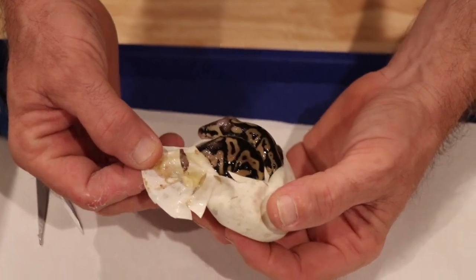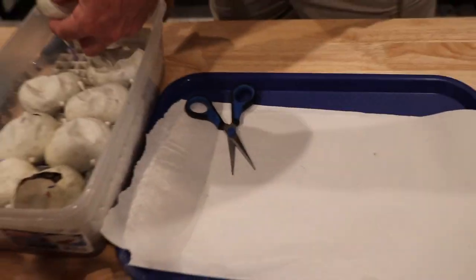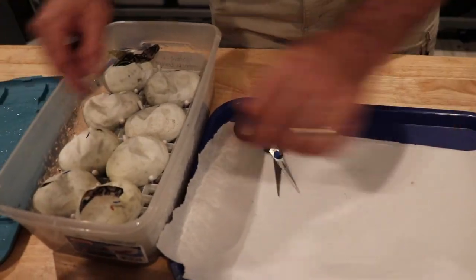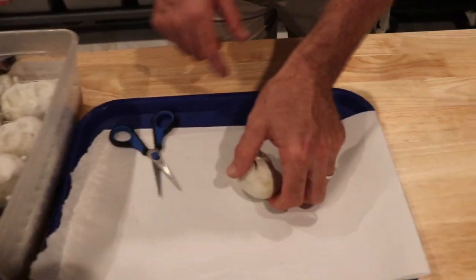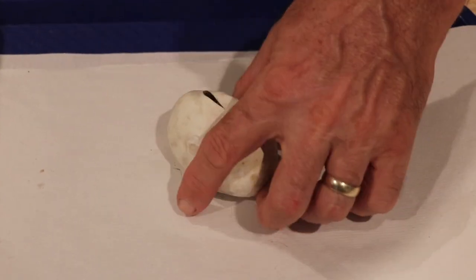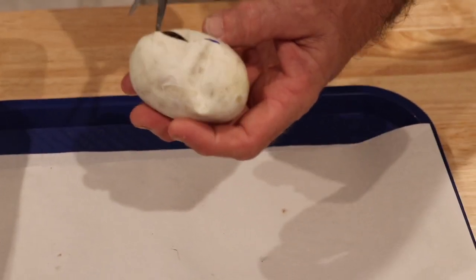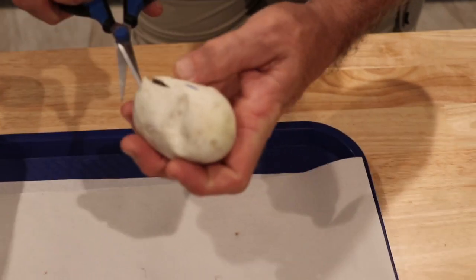He's like ready to come out. Yeah, I want to say that's leopard and something. I don't know. These are actually my first leopards I've ever hatched out. I want to save this one till last because I actually got a peek at that coming out a little bit, and that might be the only holdback we have in here. We'll see. That being said, most of these will be available. Yeah, I bet that's a leopard combo there. I just don't know if it's leopard Mojave or leopard pastel. Might be just leopard pastel. Maybe. There's a lot of blushing.